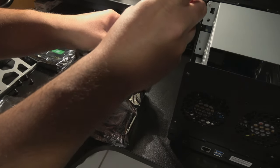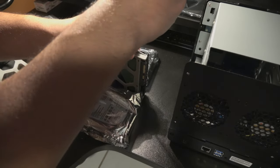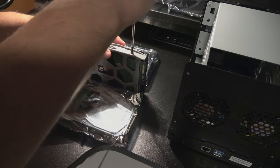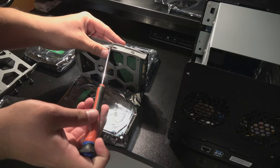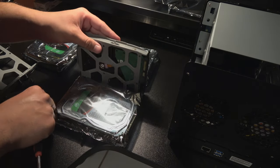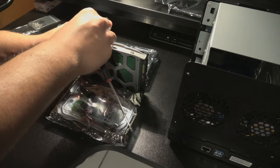So nothing too special in terms of just putting in the screws. Those are self-explanatory. And there's a set of optional screws that go here, and that goes to the enclosure part, and I'll demonstrate that to you guys as well.